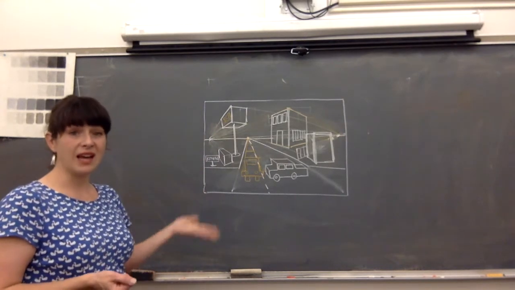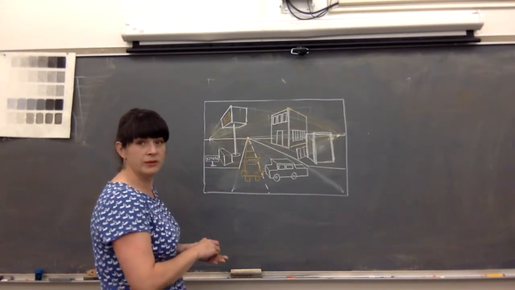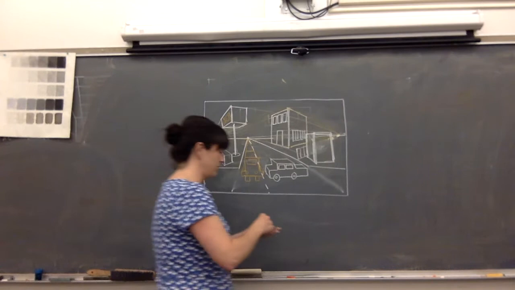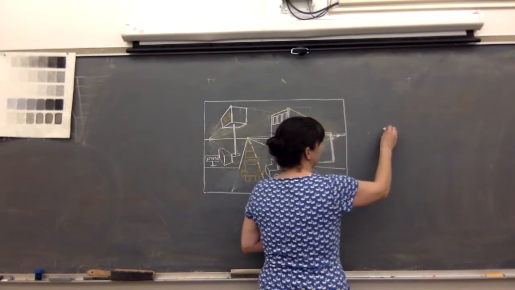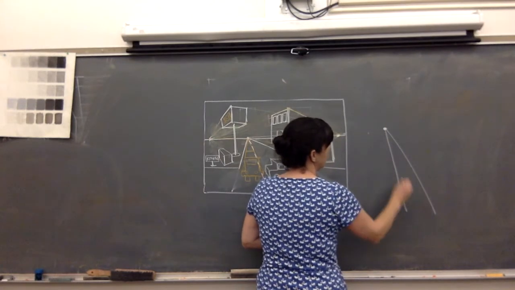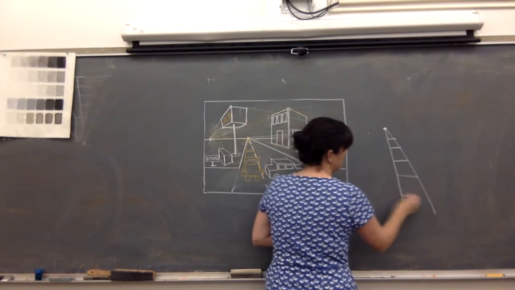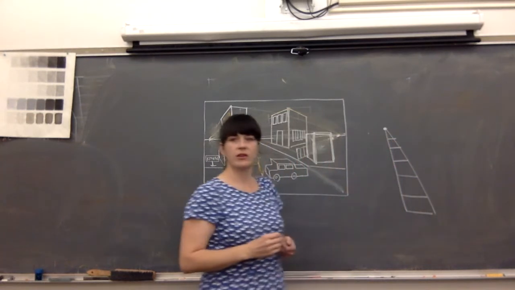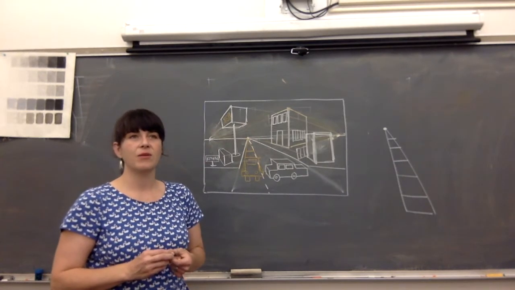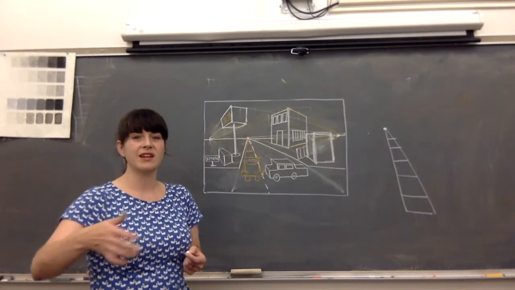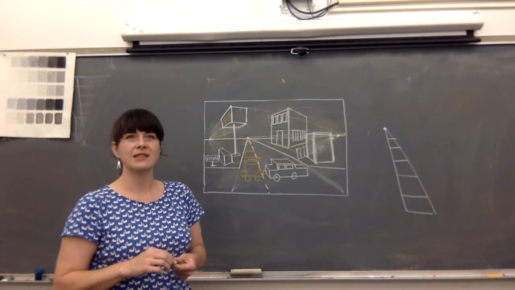Maybe put in a sidewalk. If you had a sidewalk that was over here, I'm kind of running out of room. Let's see where I can draw. I can draw over here so you can still see it. But if I had a sidewalk, right, that sidewalk would go to the vanishing point, and then the lines that define the sidewalk would just be horizontals, like that, to sort of make it look like it's coming towards me. You could do railroad tracks that way. What else? You could put a row of parking meters in. You could put a window storefront with Venetian blinds in it.